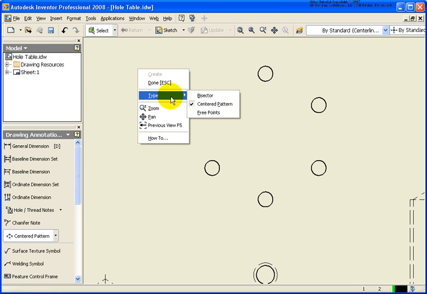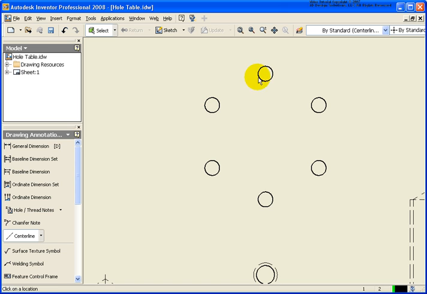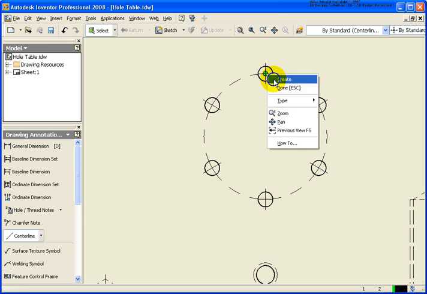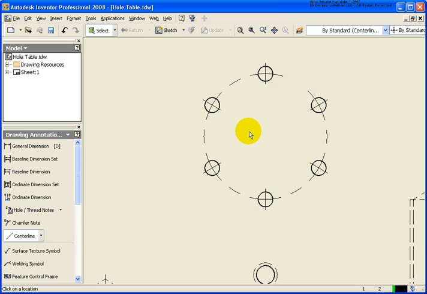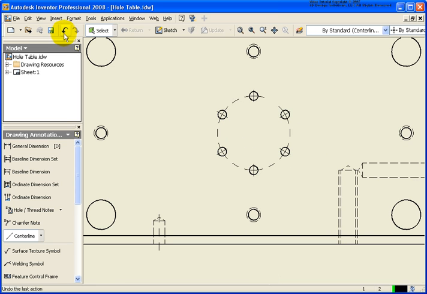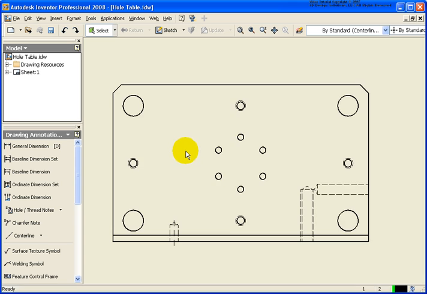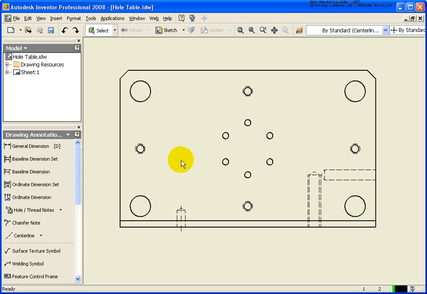If I right click and then from the type, click on free points, I can go back and just select, just like I was able to do with the center line tool, to define the diameter and create. So let's undo that. So those are the manual ways of placing in center lines.